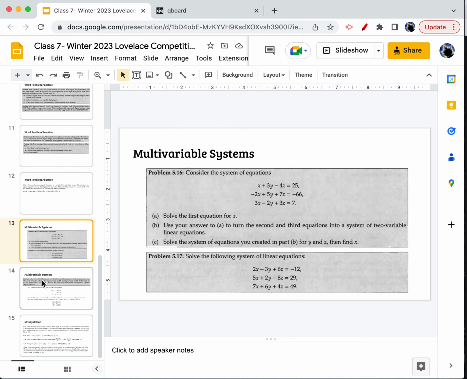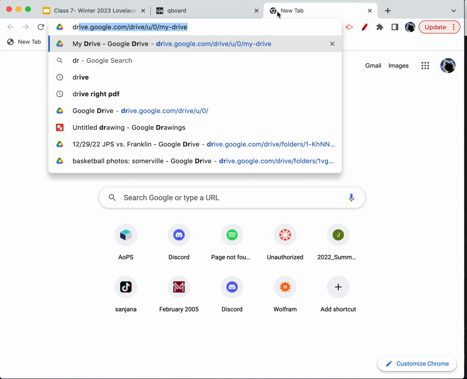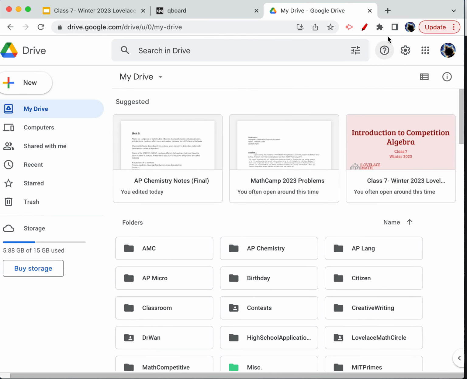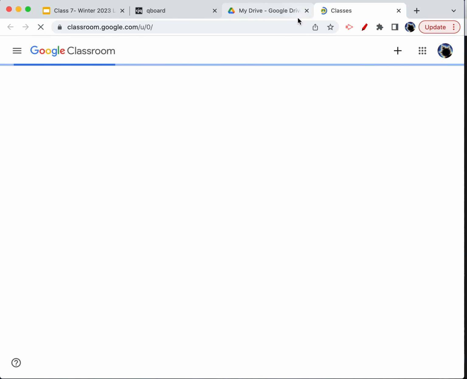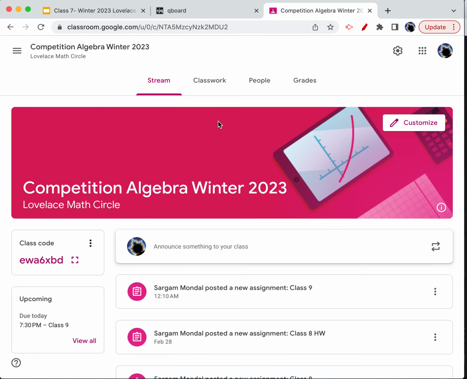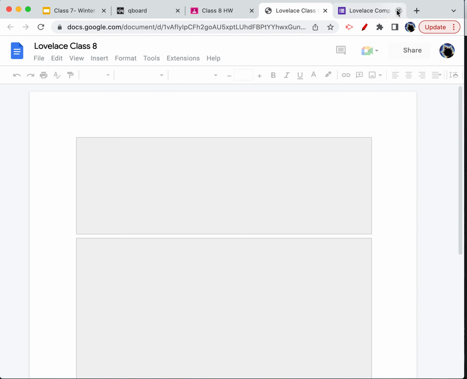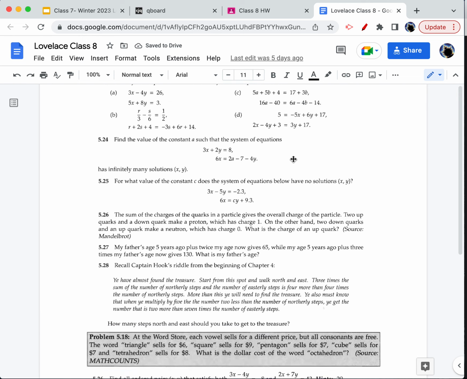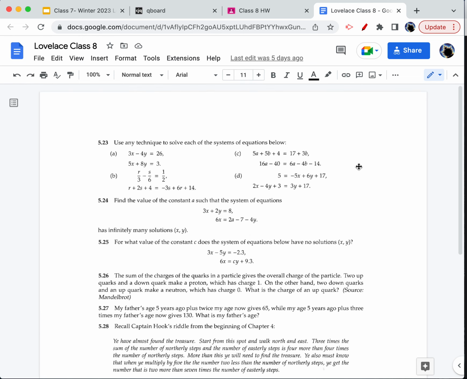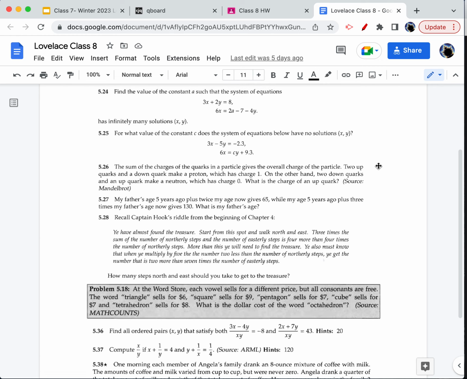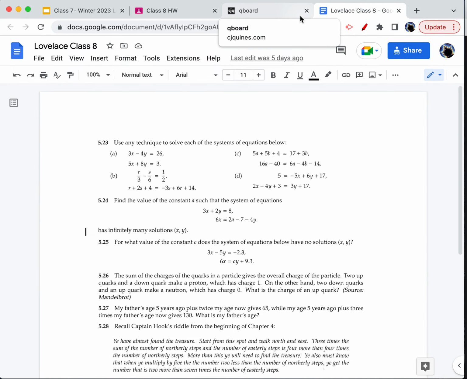Okay, let's just go over the homework first. So I don't think everyone got the chance to complete it yet, so I won't be going over the whole thing. So if you didn't do the homework yet, then I'd advise you guys to try and do it as soon as possible. And it's completely fine if you can't do all the problems.